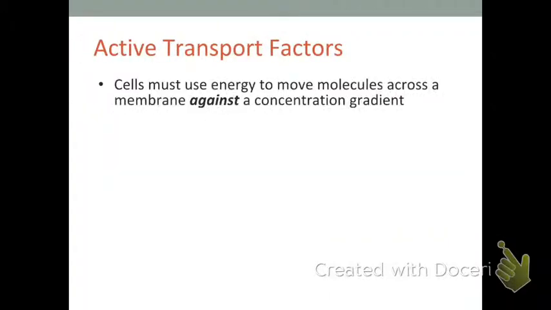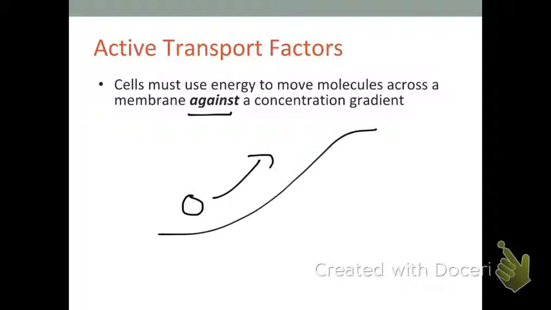So let's first talk about what's actually going on. In active transport, molecules are being moved against their concentration gradient. So if we take our analogy from yesterday of the ball rolling down the hill, now we're pushing the ball up the hill. To push that ball up the hill, that requires energy of you.